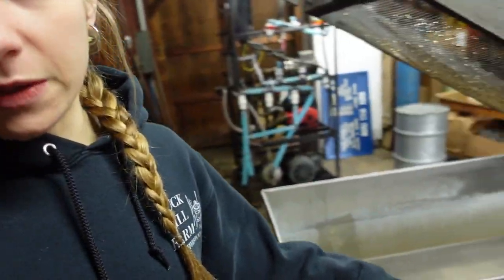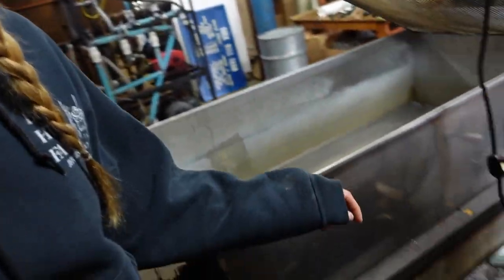So between batches of syrup, this is the finishing pan, which after it cooks down in the evaporator, it comes into the finishing pan and it needs to go through the filter press before we can can it or barrel it. I know this all sounds a little complicated. It's really not. I just want to show you guys the different parts of it, so when I talk about it, you can picture it in your mind. So finishing pan, and here is the filter press.